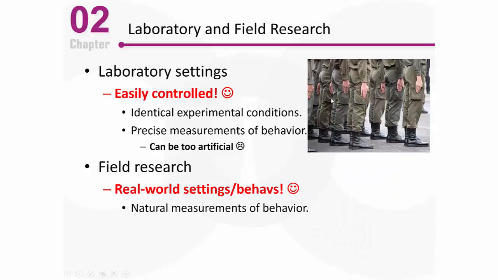But although I'm getting natural measurements of people's behaviors because they are being carried out naturally in the environment, it's not easy to do a controlled experiment in those situations. So field research that is experimental tends to be much more rare. It's just simply very difficult to carry out. There's a lot going on in the real world and I can't control it. And what do I need to do in an experiment? I need to have a reasonable level of control. So just keep that in mind.